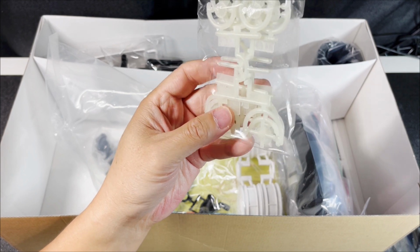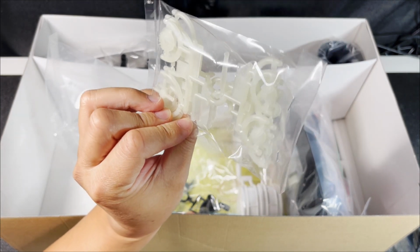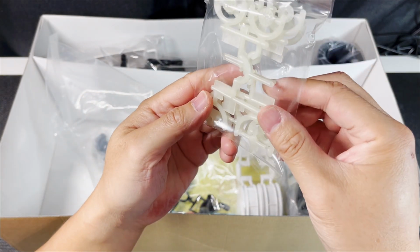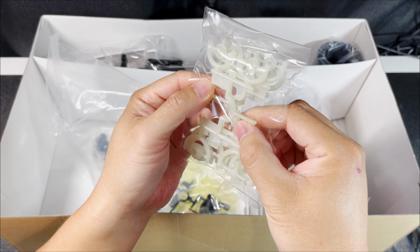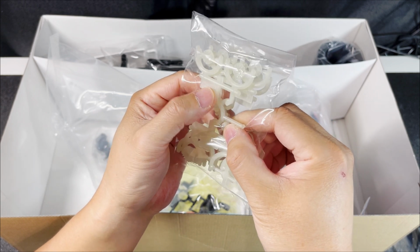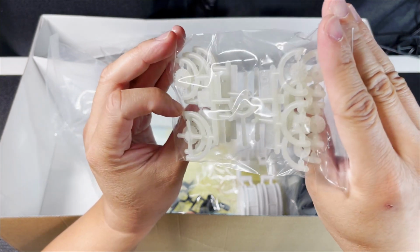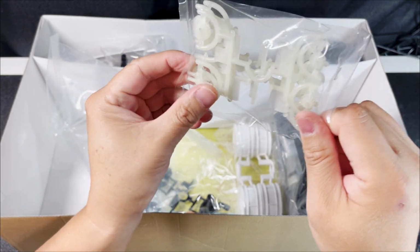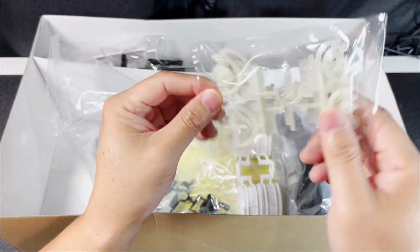I'm not sure, I don't see a tree letter, but it says GV right here. I mean, these are obviously gears. These are probably the belt gears, if I had to guess. It doesn't look like the diff gears. We'll find out.